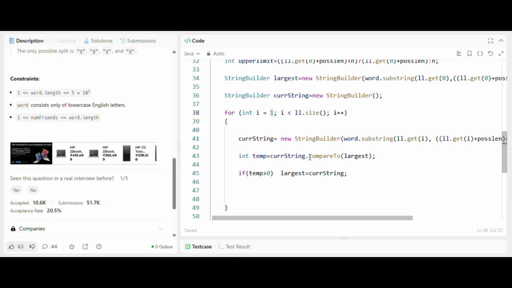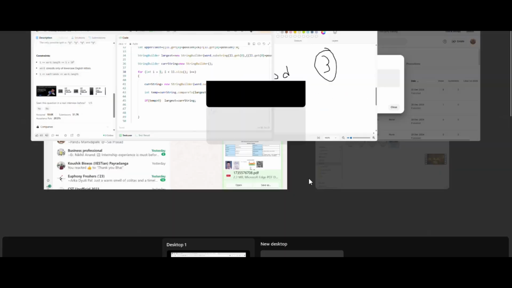If current is greater than largest, then it will give me some positive result. If both are equal, then it will give me 0. And if current string is lesser than largest, then it will give me negative. So if temp is greater than 0, reinitialize largest to current string.